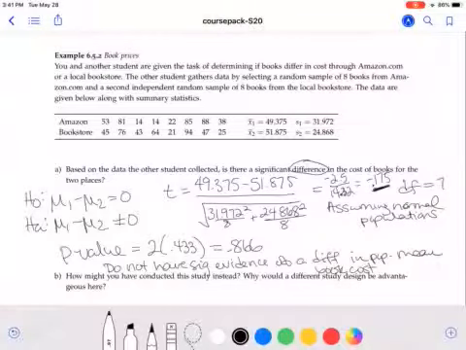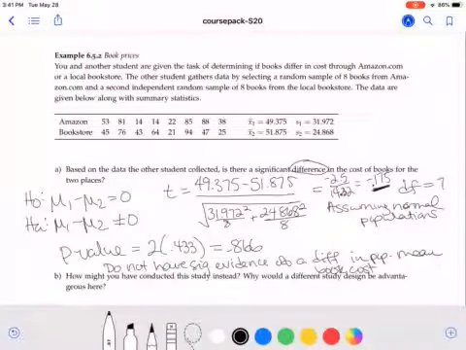Degrees of freedom being the smaller of n1 minus 1 and n2 minus 1 would be 7, since we're both 8, and we are assuming we have normal populations here because we have two small sample sizes. So if you go to StatKey with the t-distribution and degrees of freedom 7, and you look up negative 0.175, you'll get that each of the tail areas is 0.433, so doubling that gives 0.866. That's a very large p-value, which would lead us to a conclusion of failing to reject the null, and we would say that we do not have significant evidence of a difference in the population mean book costs for Amazon versus the local bookstore.